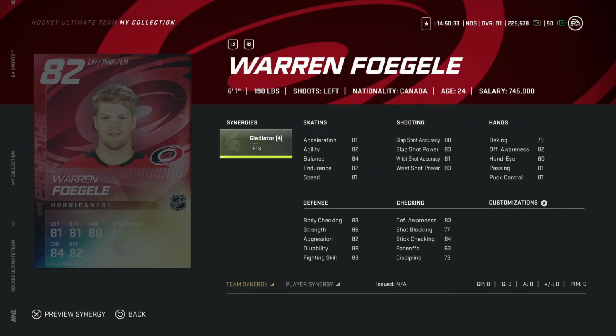But just on paper, this looks like a pretty good cheap option for you guys to go grab. Then we've got Warren Foegele from the Carolina Hurricanes, 6'1" with the Gladiator synergy. Obviously, not a popular synergy in my opinion, and one that you probably won't have activated. So at 81 speed and acceleration across the board, he's only 6'1", his shot's in the low 80s. Even at 82 overall, this would be a pass for me. If I packed him, I'd look to sell him.